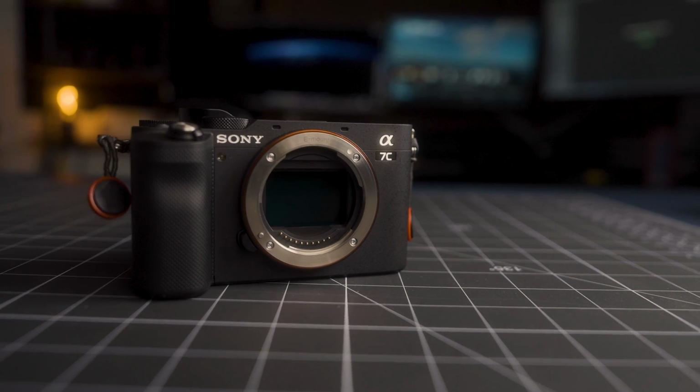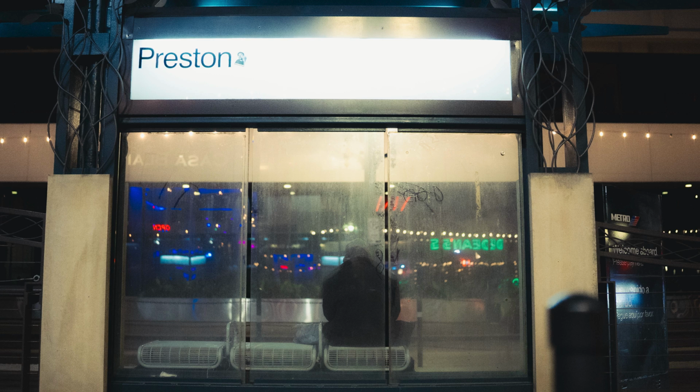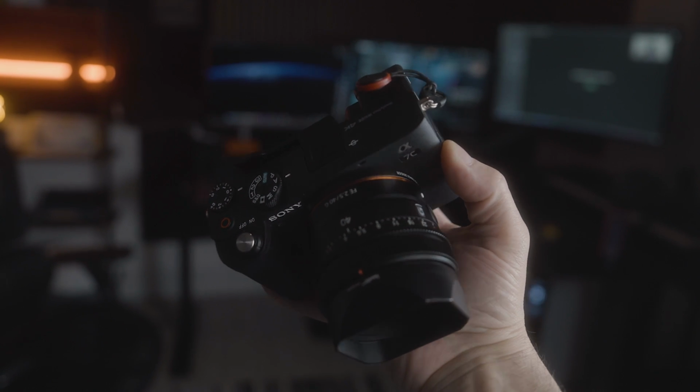Now, the second reason is the fact that this guy is full frame. The Fuji is crop sensor. Now, nothing is wrong with crop sensor, but the fact that I really like to shoot night photography, low light photography, having a full frame allows in more light, gives you better image quality for those low light shots. And we all know Sony is the low light king. So if you're really big into night photography, having this full frame might really benefit you. And the fact that it's such a small camera, itty bitty body with a full frame sensor is just the cherry on top.